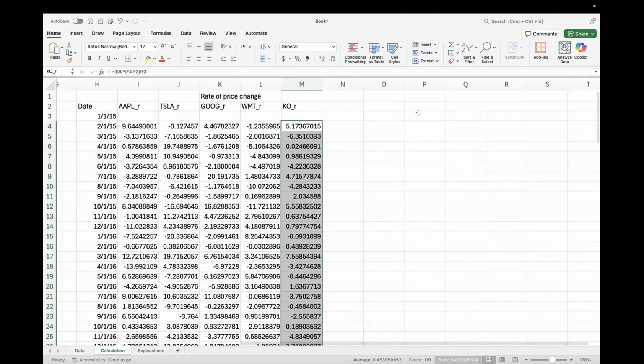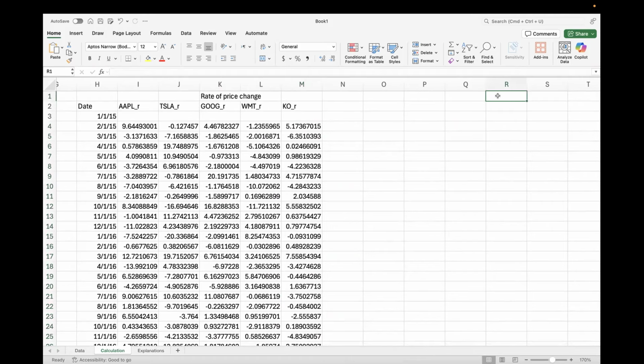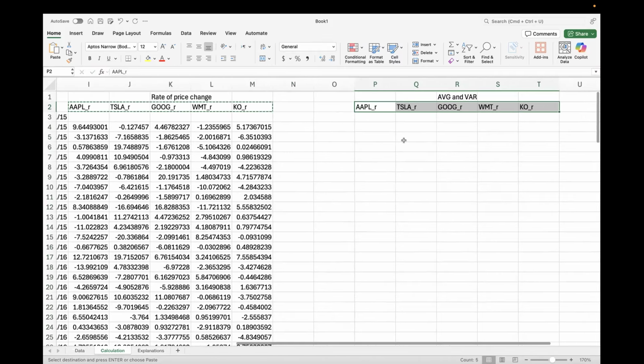So I'm going to create this table that I'm going to be calling AVG and VARs. For each of these five different stocks, I'm going to copy all of these names and then paste them right here.